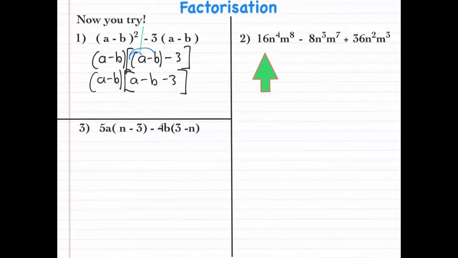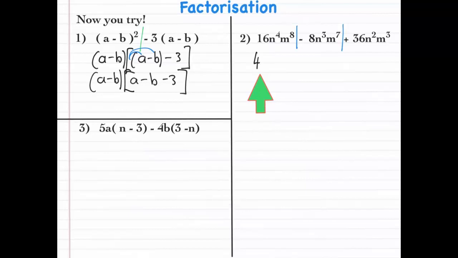Great. Now example 2. Here are 3 terms, 1, 2 and 3. So let me separate them quickly. And we know we have to factorize. So we are starting with the common factor. So we're looking for the highest common factor between this term and that term. And again, if you followed the rules earlier on in the lesson, we start with the base number. So what's the highest common factor between 16, 8 and 36? And it will be a 4, okay?